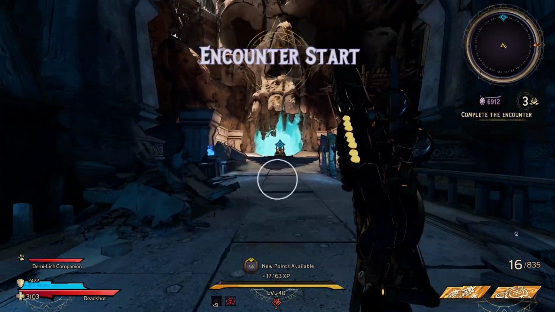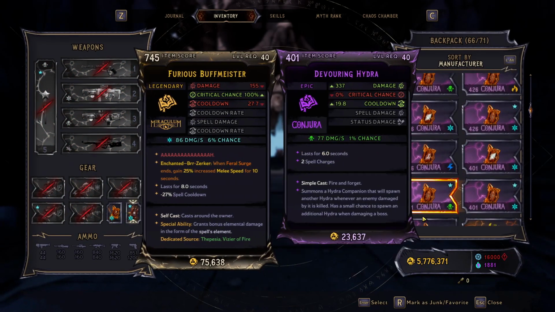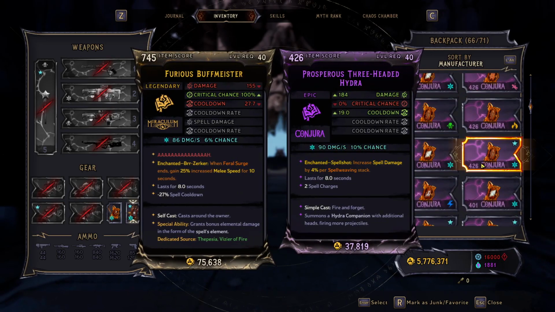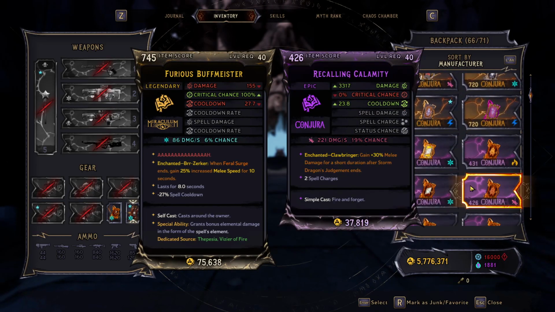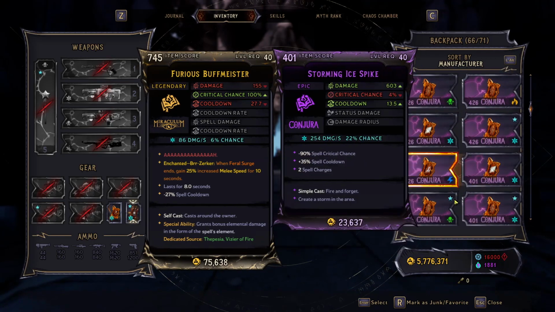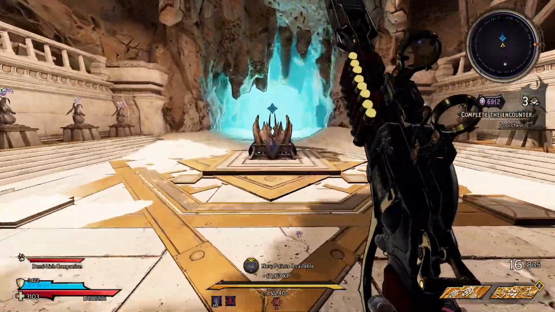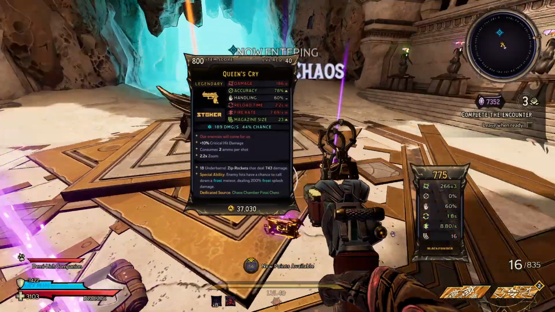Alright. What do we use here? Honestly, we just cycled between so many spells here. I'll just quickly go over all the ones that I have. I don't remember which was which. I used a three-headed Hydra, and where's my Sunder at? I don't think a lot of these enchantments stack, so I always try and get different enchantments. Where the hell's my Sunder? There it is. It is this one. Alright, what's in the chest? Queen's Cry. Cool.